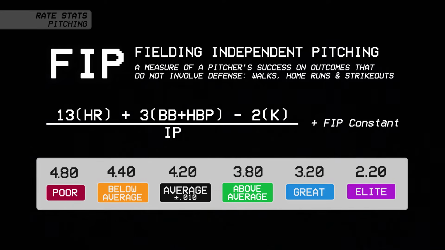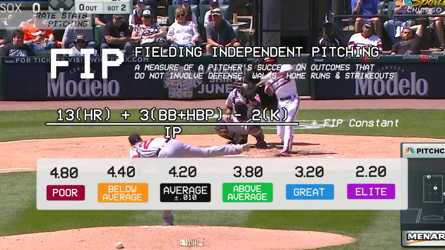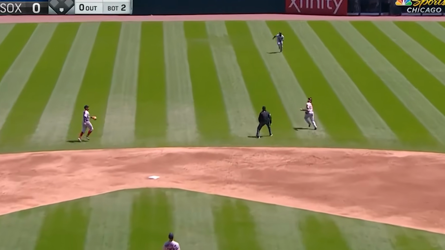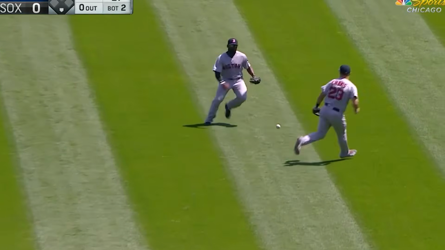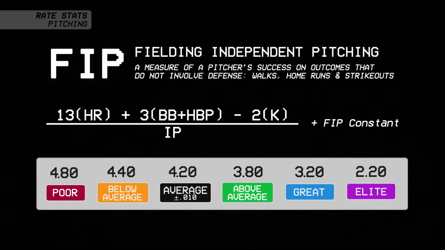Fielding independent pitching, or FIP, is a statistic designed to measure a pitcher's performance independent of the performance of their team's defense. The idea of FIP is that a pitcher can really only control walks, strikeouts, hits by pitch, and home runs. And a team's defense has at least some part to play in any other type of hit or any other result from a plate appearance. So FIP is designed to be the statistic that measures a pitcher's performance on its own, without any other external factors. FIP is designed to align with the same basic range as ERA, so a good FIP is basically the same thing as a good ERA.